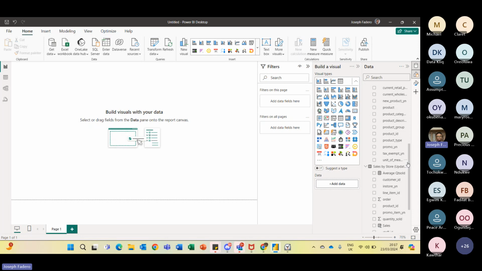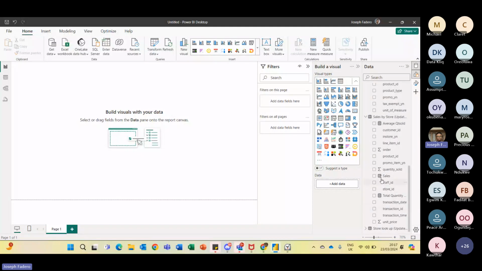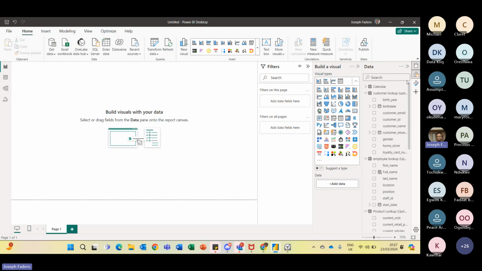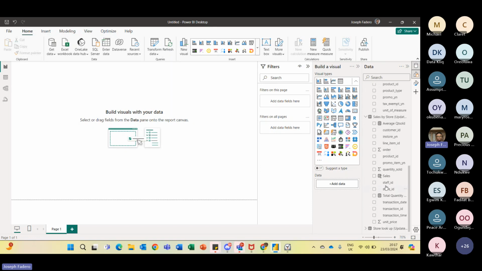Now, for example, we have this sales, right? This sales is just telling us about our sales. Now, you may want to ask the question, what's our yearly sales? What's our quarterly sales? How much are we making? How much is a particular product making? How can you go about doing this analysis with Power BI? It's very, very simple with Power BI. The key thing is for you to know what you want to achieve, and Power BI will be able to help you to achieve that easily.